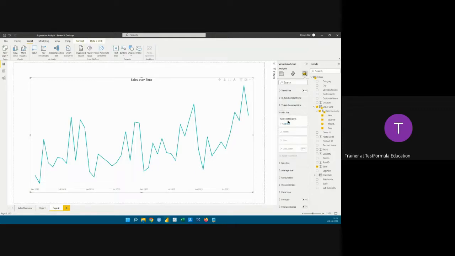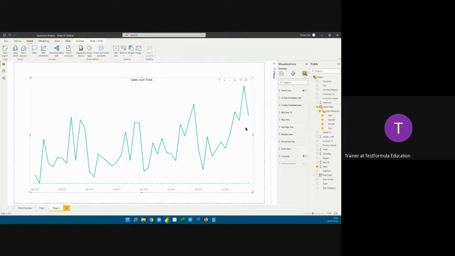So if I go to minimum line, you can add it in, it will come to the minimum, etc. The reason I want to show you minimum and maximum line is because while right now you'll think, okay, minimum line is here, maximum is here, why should I care, or why should I add that in? The advantage of this is when you apply slicers or filters to a visual or to a report, this min and max line will change according to the filter.